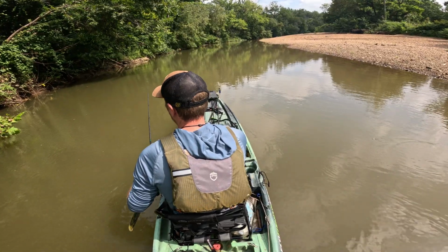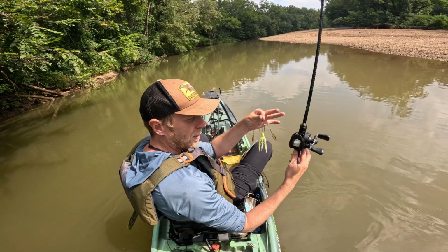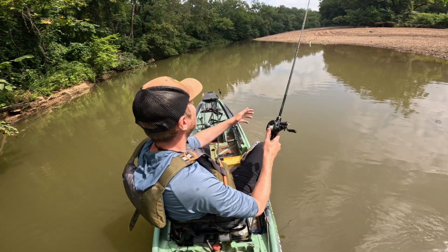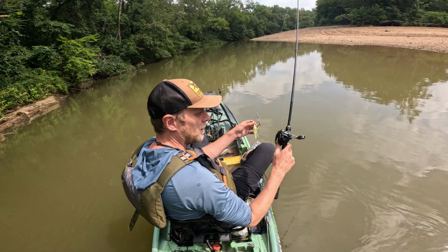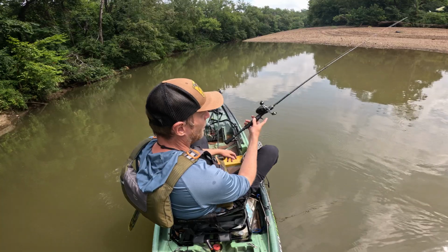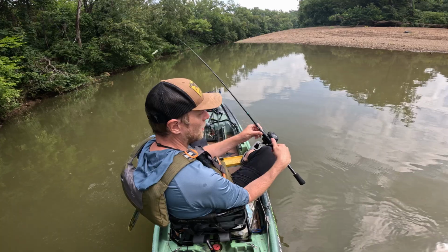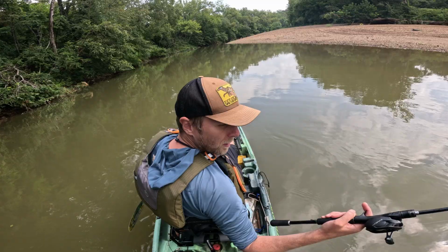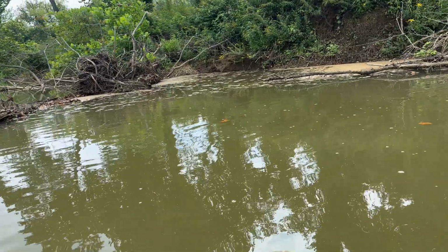Well, I caught it on the new rod and reel too. All right, so that's the rod and reel we were using. So that's the new kayaks. The drag was pretty smooth on that actually. I actually had to give it a little bit of slack and then I just kind of boat flipped it, but honestly it did pretty good considering this is a $79.99 reel. I mean, it feels like a Shimano. The only downside is the plastic pieces, but not really surprising considering it's a budget reel. This reel looks dope though. It's like a matte black with like a sparkle.